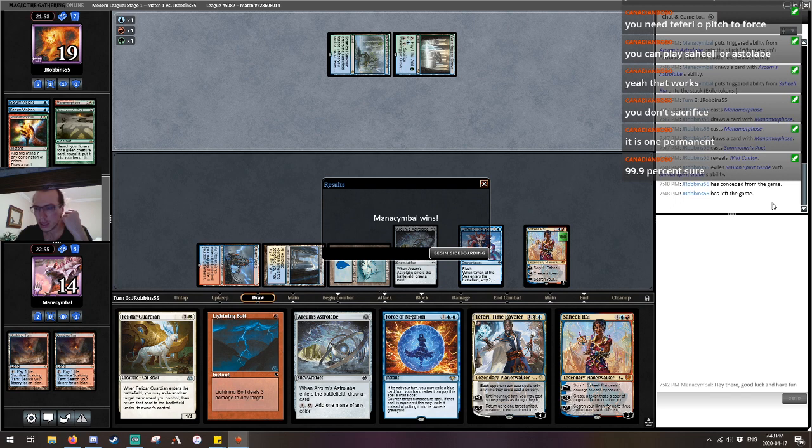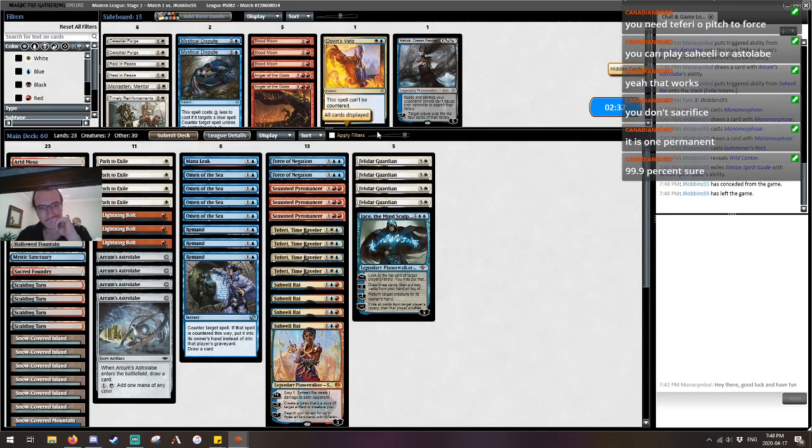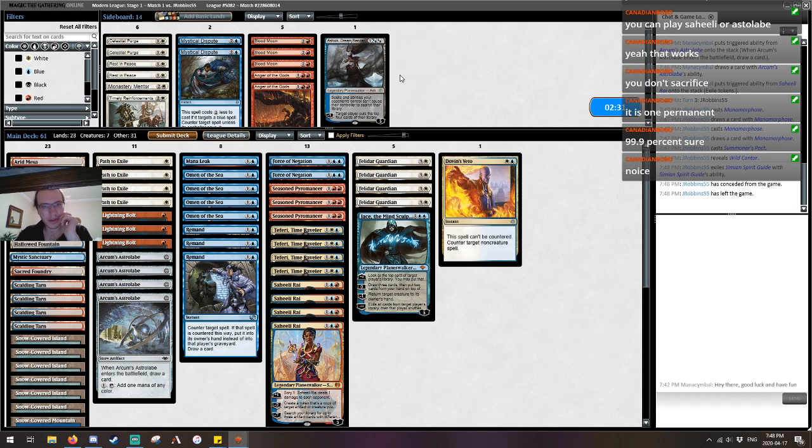Wait. Wild Cantor. Maybe they were hoping I would force something else. But they didn't even make me show them the Force, so I don't... Yeah, I'm not sure what was going on there. That's fine. So they know what we are on, we know what they're on.